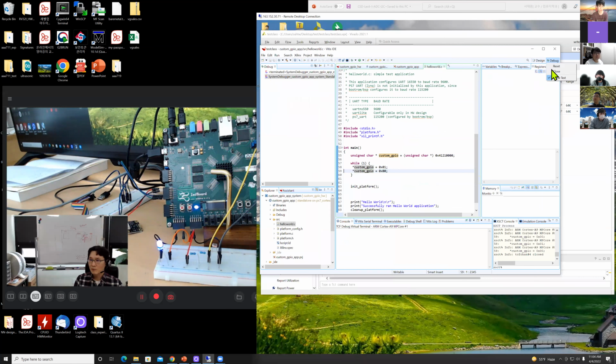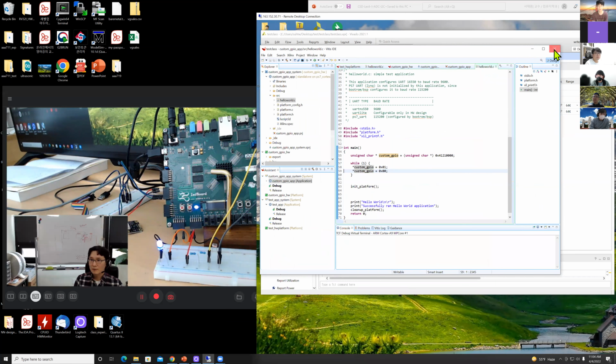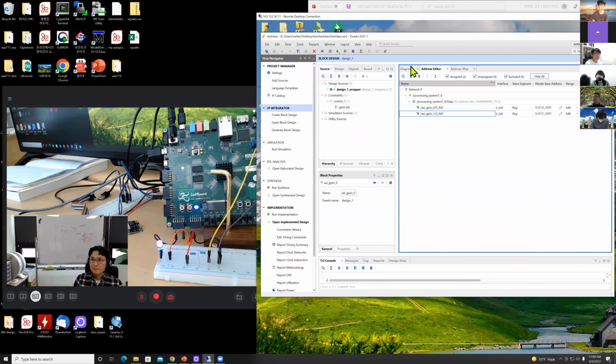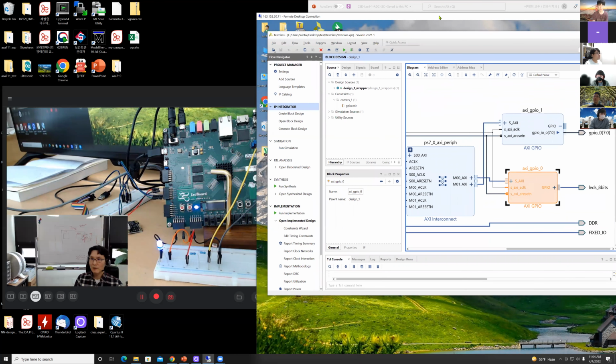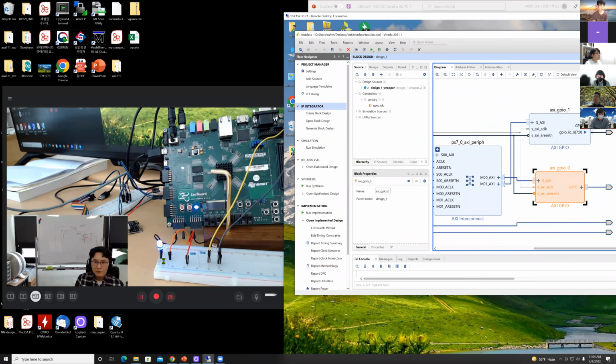Okay, let's move on now. We want to go further. Now we want to take input from this light sensor. That is analog. It is important, right? Analog input, not digital input.